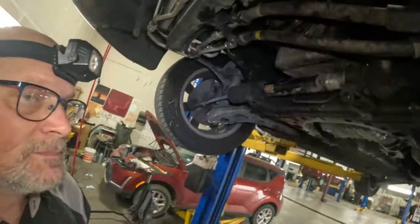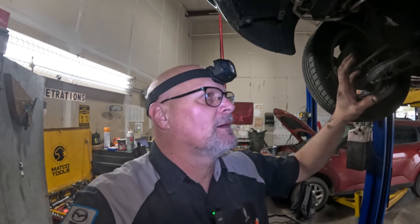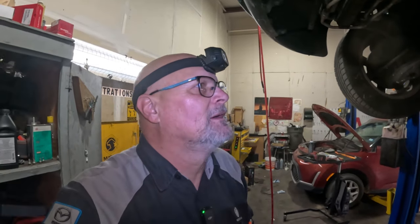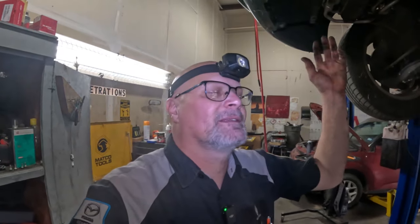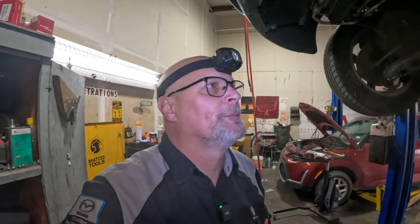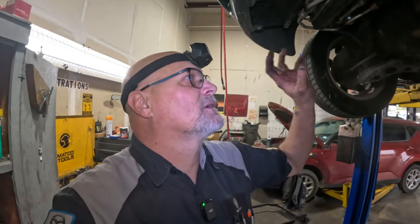So Mazda has a special tool that goes onto the flywheel and holds the flywheel so that the engine doesn't spin, and then you can break that loose. We ain't got that tool. We haven't had that tool in years, you know. And no sense in getting one, because these things just don't come through very often, like hardly at all anymore.